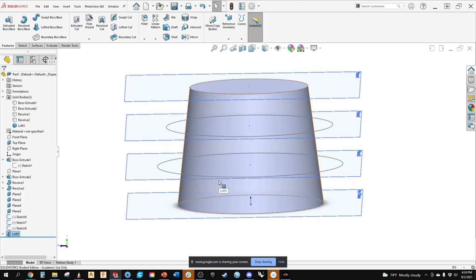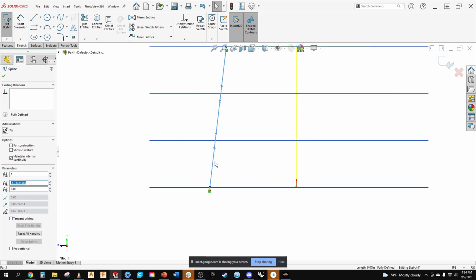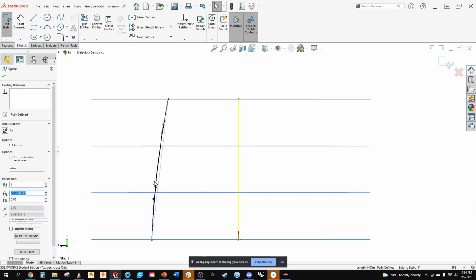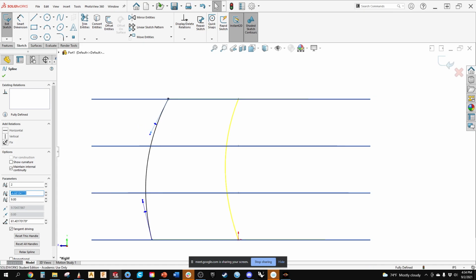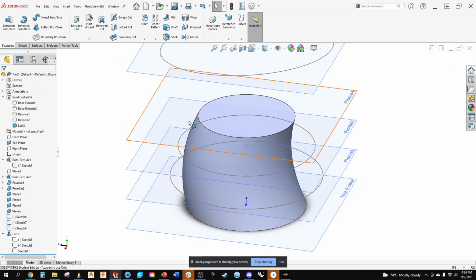Now, it didn't do anything because that guide curve is a straight line, so it's not giving it any extra information. But I can come in, edit that sketch, and go, okay, well, I want to have this bow out more. Now it's only going to go on one side. Now you can see that I'm starting to control, it follows that guide curve. So instead of just going straight up, I now can control it to do a little bit on a curve.